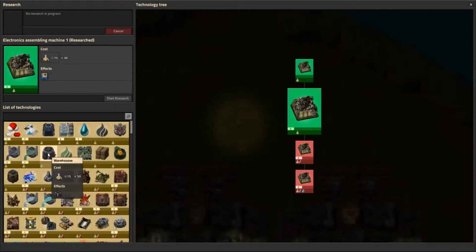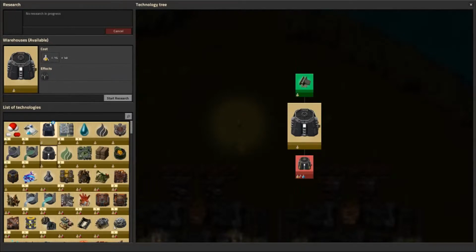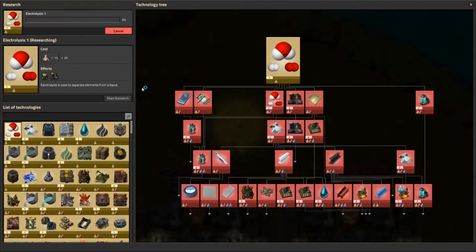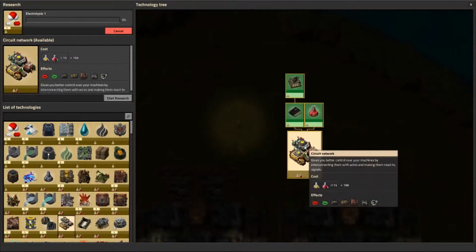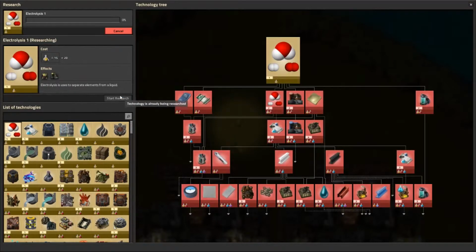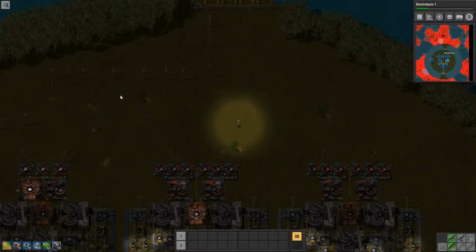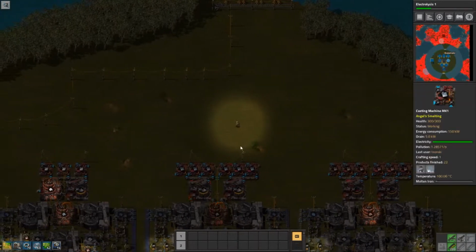What do we want now? Warehouse. Might not be a bad shout for all my junk stuff. Or silos. I'm not sure. We'll just go from the top and work our way down at this point. Actually, no, networks. I want logistic robots. Would be ideal. But we'll just go from top to bottom until it's all done. So, give this an hour to process through here.